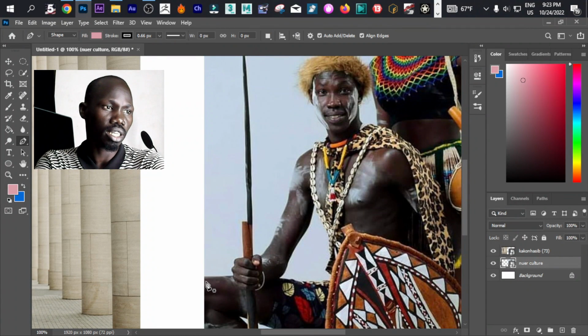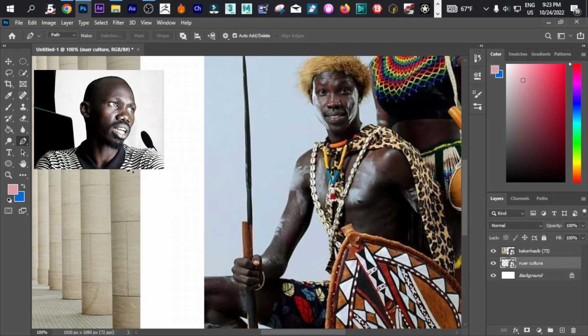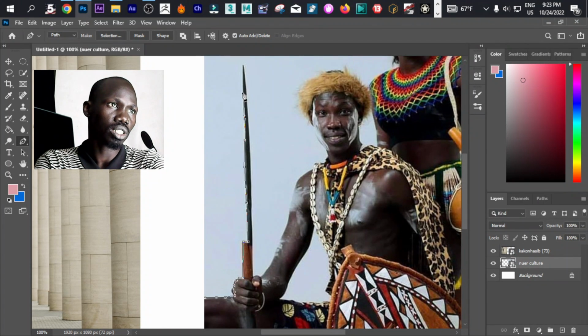So press P, and then all you gotta do is simply do this. Okay, so we are going to change something little. Remember that we are going to change this thing into a path. All right, so this thing will be a path. You can simply click that and then do this. Okay, so all we gotta do is simply do this. Okay, we have to do it. Okay, just like that. So now we can put it like that.